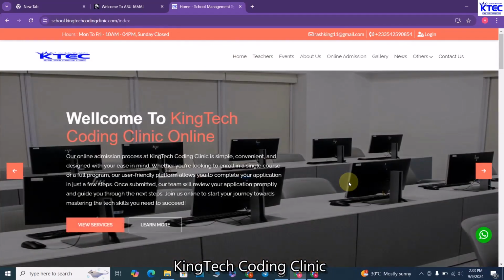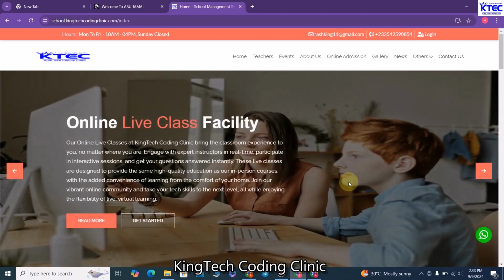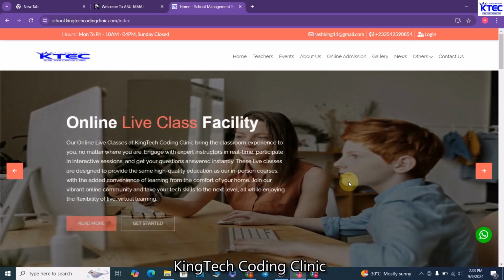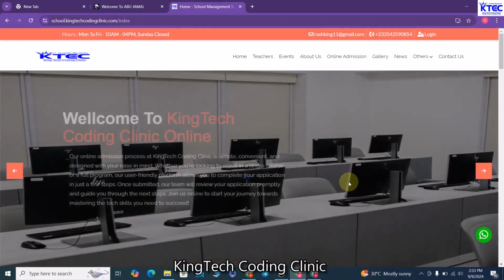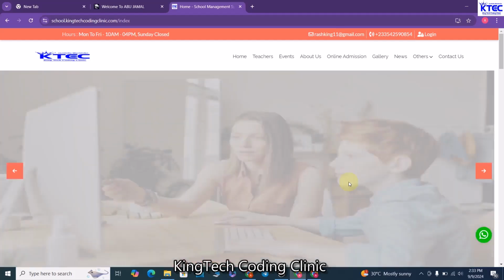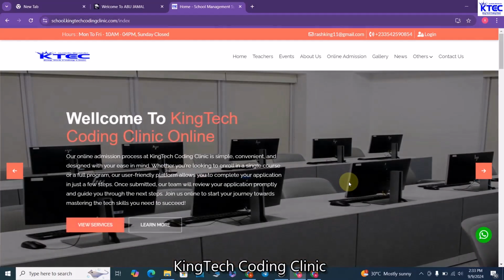So if you need this system, you can check the link in the video description, get in touch with us, and then we talk it over and we can set up the system for you. If you want hosting, we can host it for you. We have our own server, our own hosting account where we can host it for you. If you have your own hosting account, we can just set up the system there, and give you detailed demo video tutorials that guide each and every user on how to access and use the system. It's mobile friendly. They can access everything on the mobile as well as on a laptop or any computer with internet. So basically that is that.